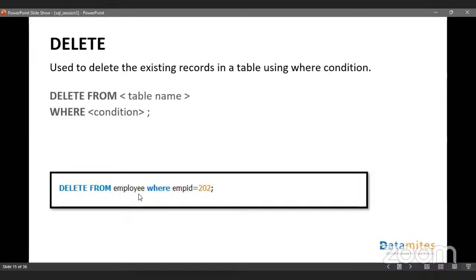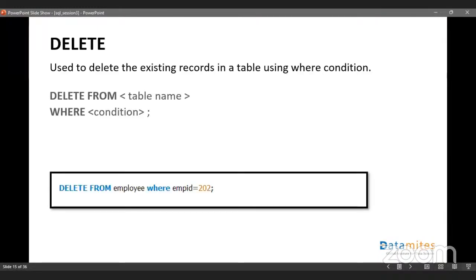It's DELETE FROM, then your table name, and you specify the condition. Even here, if you don't specify the condition, it's going to remove everything, the entire thing. So instead, you need to specify a where clause. While updating or deleting a record, the where clause plays a very important role. Remember that. Let's complete update and delete, and then I'll come back to the alter statement. You can do many things with the alter statement, and I'll explain what it is. Before that, let's finish with update and delete.